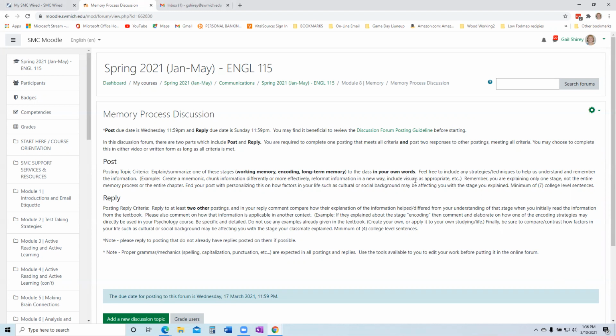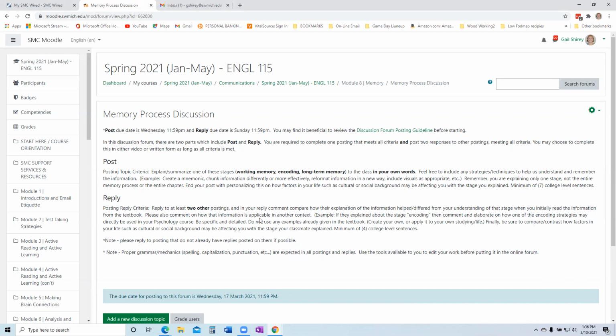Do your own words. Also, in order to help build this, include any strategies or techniques that would help us understand or remember that information. For example, you could create a mnemonic to help out or show how you would chunk that information to remember. Basically, this is a conversation with you and the classmates, and you're giving them tips and tricks of, okay, here is what I understand the information to mean, and here are some ways to help you understand it or process it in order for you to bring it back on a test.